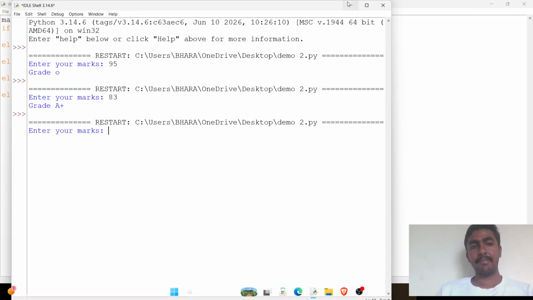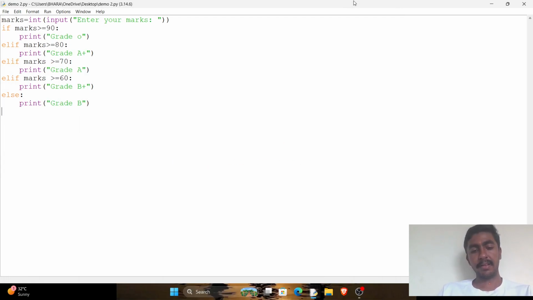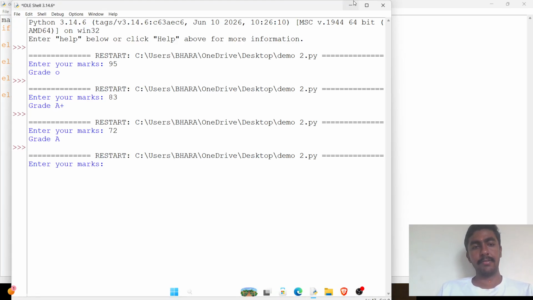Also, if I give input 72, it returns grade A. Further, if I give 55, it returns grade B. So why didn't Python check the remaining conditions after printing A? Exactly, because once Python finds a true condition, it immediately executes that block and skips the rest. It makes it efficient. Many students write conditions in the wrong order.